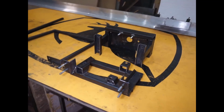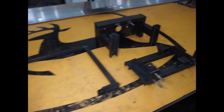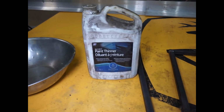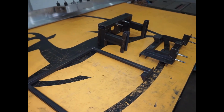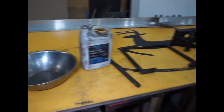Alright, so all the parts are done and taken apart, and so now I'm getting ready to wash them and paint them, and I got my two little helpers with me today. So I'm just going to use some old paint thinner, and then for the second time around I'm going to use some clean lacquer thinner, and that should clean it all nice and clean, and then I'll prime it and paint it, put it back together, and I'm done.